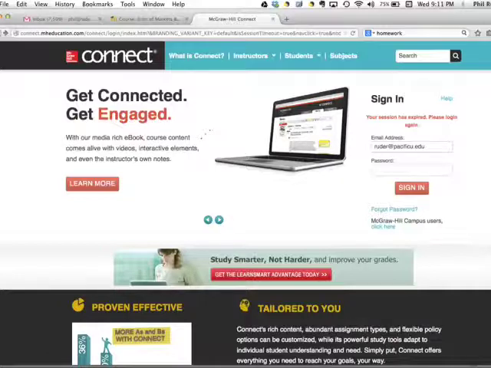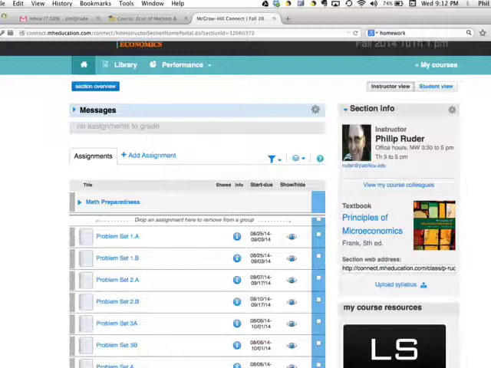It's at this Connect site. This is the login screen. There's some overview for students. That's the one you'd be interested in. I'm not going to give you my password, but you will hopefully have your own soon, if not already. All right, then once you're in, it looks something like this. This is the instructor screen, but it's somewhat similar to what you'll see. The list of the problem sets.